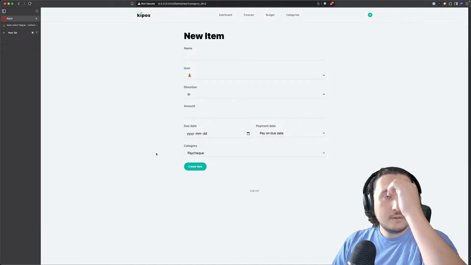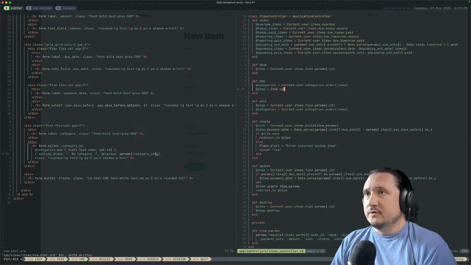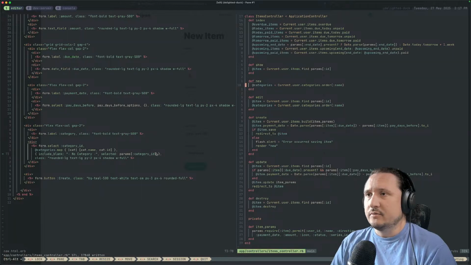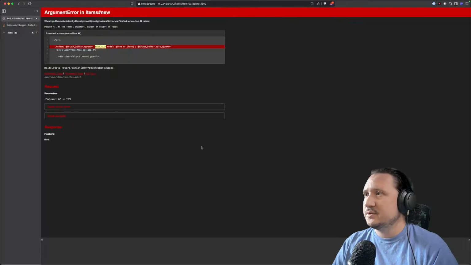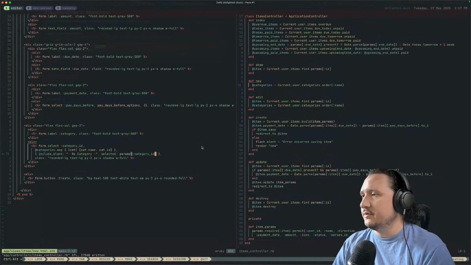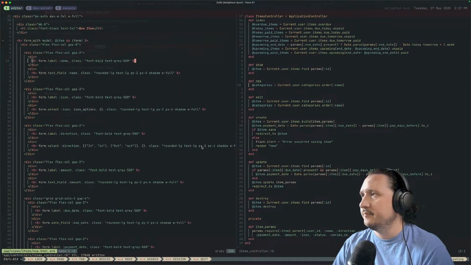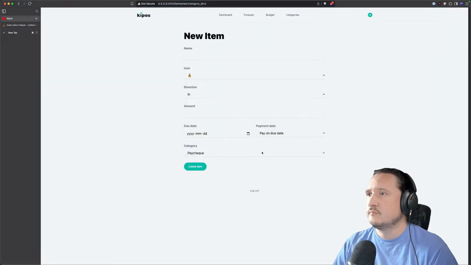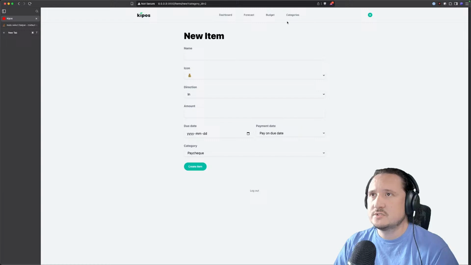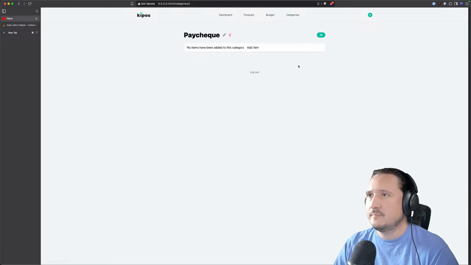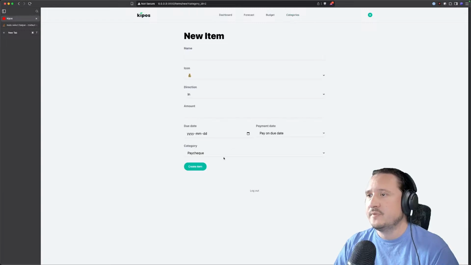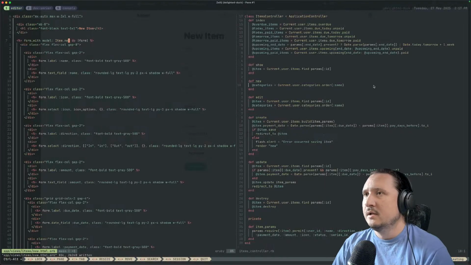Okay. So I'm just going to undo my change here. I don't need that. Just go like this. And then we'll undo the other change up here. All right, so that pre-selects it. So we go back to categories, you can click on paycheck, we can go add item, and it pre-selects it there.